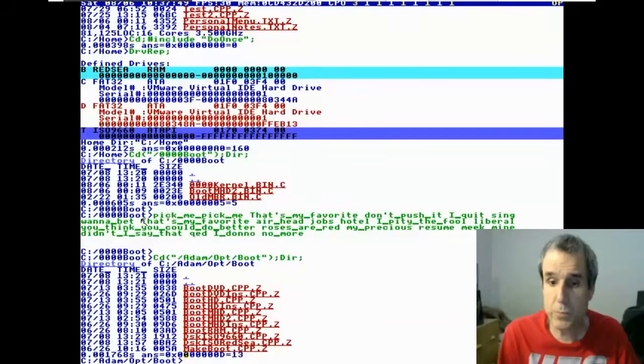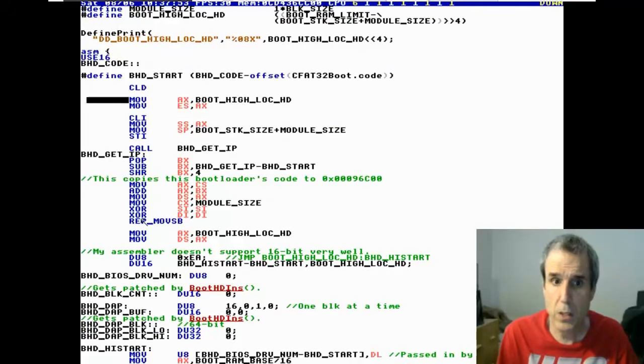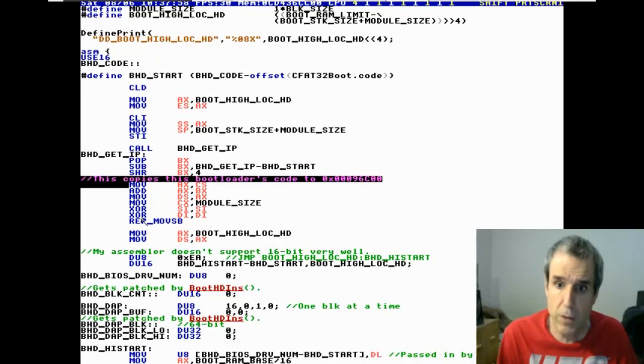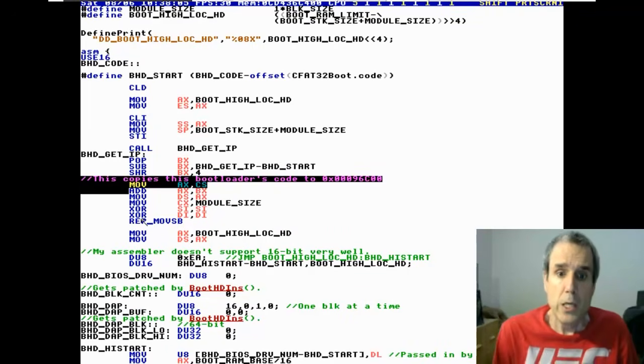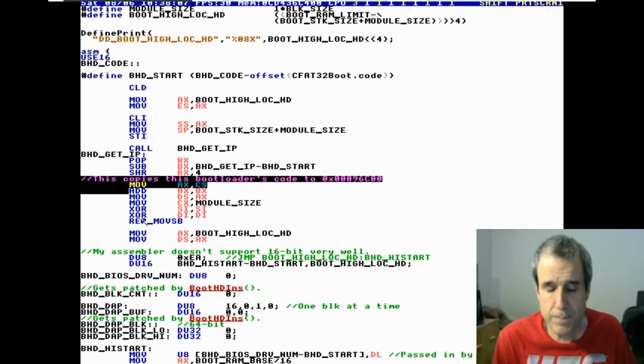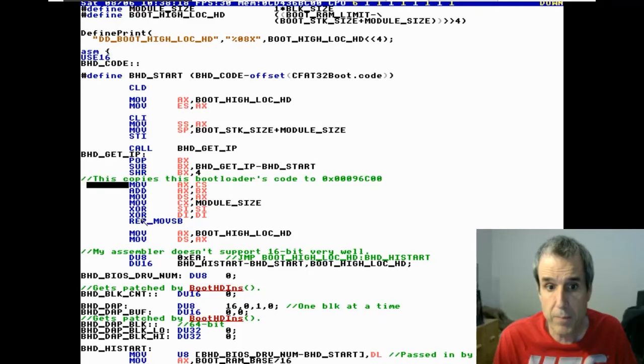So my BIOS bootloaders for the hard disk, all of my bootloaders relocate themselves up into high memory and then load the code at 7C00. Why? I don't know. I want my bootloader in a known location, so I relocate it up to the top of memory for the 640.